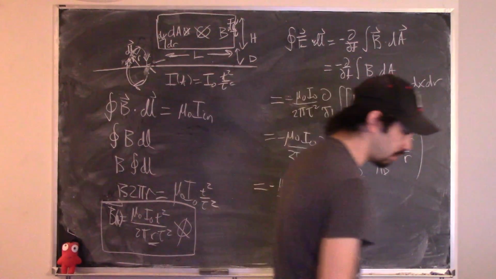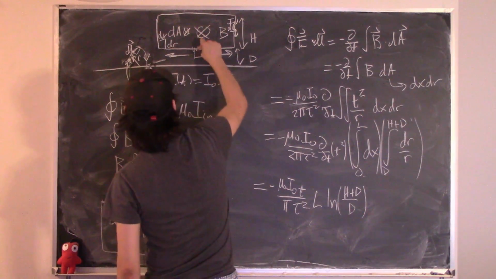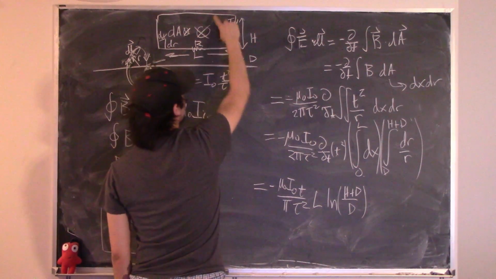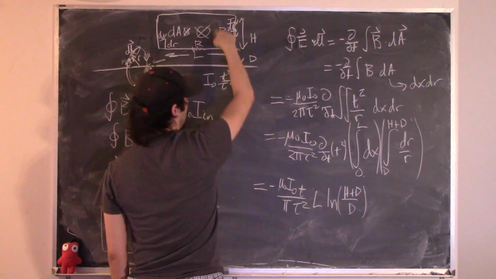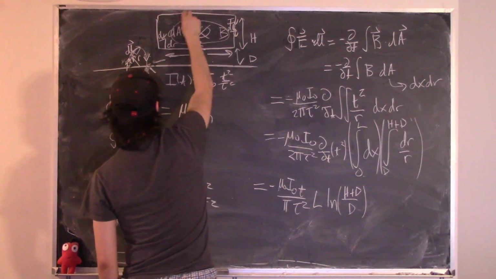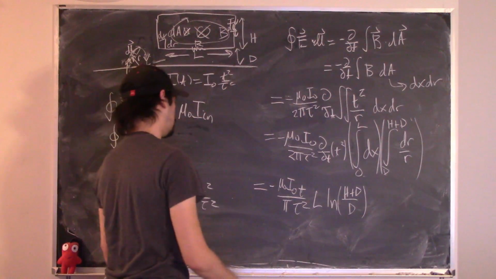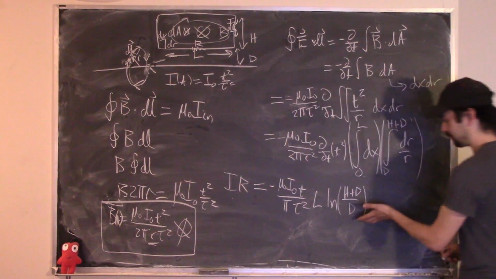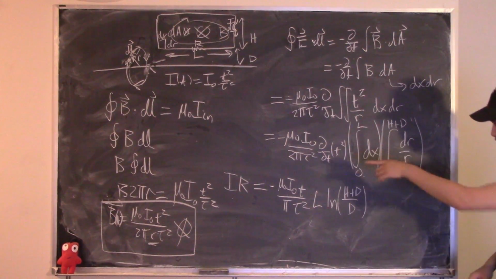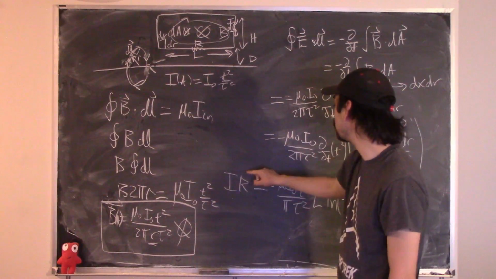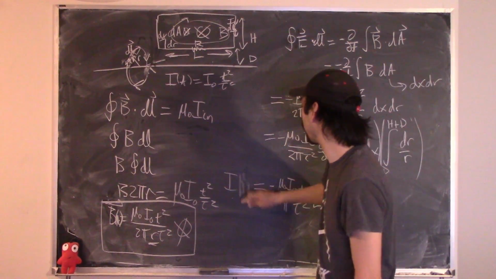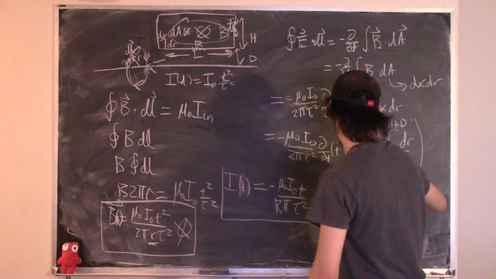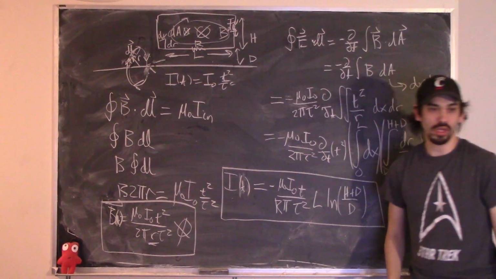To evaluate the left-hand side, I say that the loop has some resistance of R, so there's some resistor here. And my current and the direction of the loop, because remember the direction of the loop is parameterized by dl, so that's the direction of my loop. I chose these to be in the same direction, and so this says that I times R is equal to this. Okay. Very nice so far. And the last thing I need to do is just divide both sides by R to solve for the current as a function of time. So I divide both sides by R, and then there you have it.